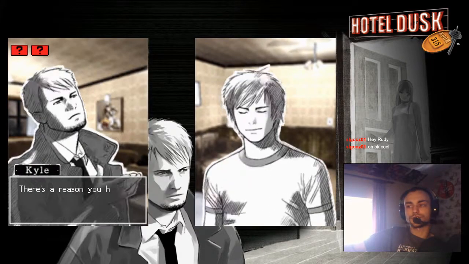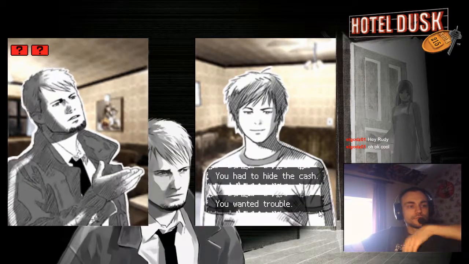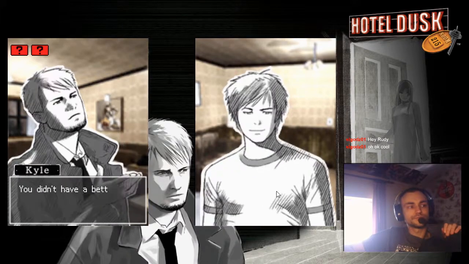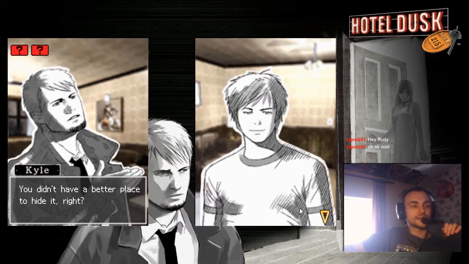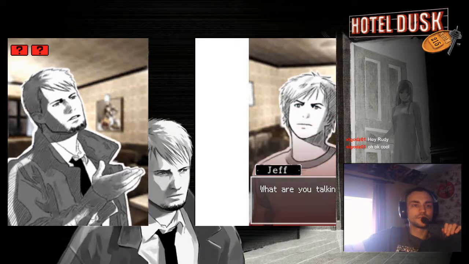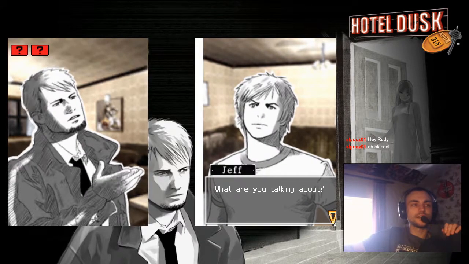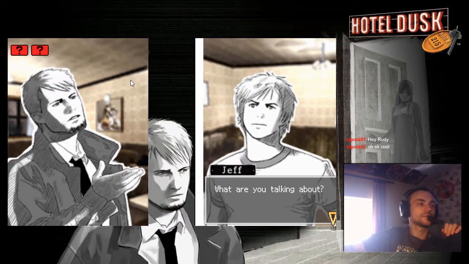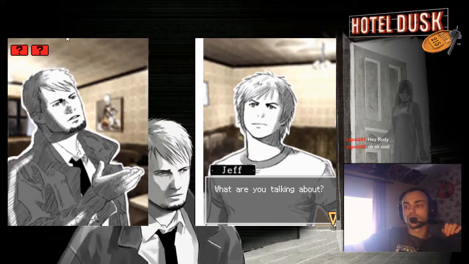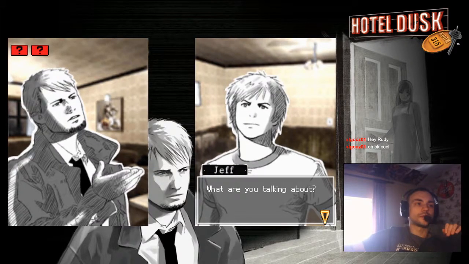About the cash. There's a reason you hid that cash in my room. You had to hide the cash. You didn't have a better place to hide it, right? Shoot. Oh, sorry. What did I do? I screwed up. Hold on a sec. Okay, there we go.